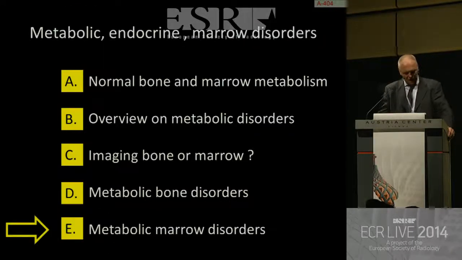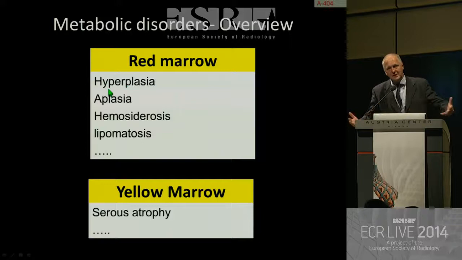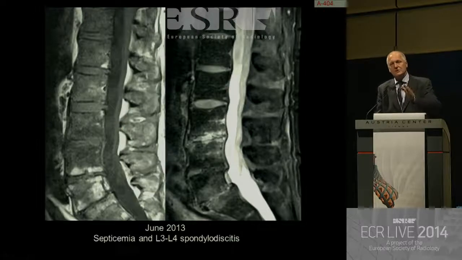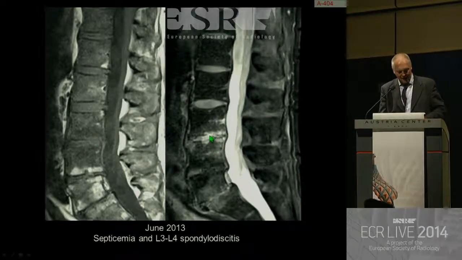Now let's focus on the marrow conditions, if you like. There is a major situation which is called red marrow hyperplasia, which occurs in response to many, many conditions like vitamin B12 insufficiency, smokers, some hemolytic anemias, and then there are rare conditions. We don't see them, although they are present. And this is a patient, June 13, who has an acute spondylodiscitis. It's low on T1, and it's bright on fat sat. The disc has a high signal intensity and only minor adjacent soft tissue change.